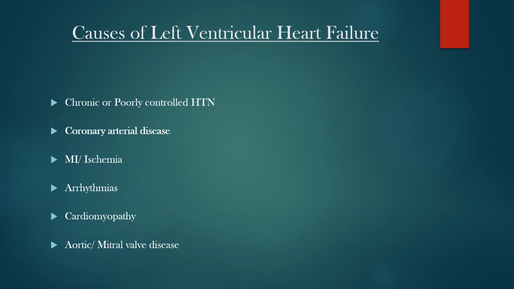Coronary artery disease. Coronary artery disease causes ischemia, direct ischemic damage to the myocardium, leading to what we call remodeling and scar formation. What this does is decrease the contractility of the heart, the heart's ability to squeeze that left ventricle, and ultimately it's going to decrease the cardiac output. If you can't squeeze it out, it ain't going anywhere. It's just going to sit there and do nothing.